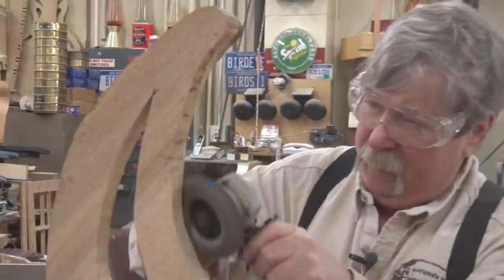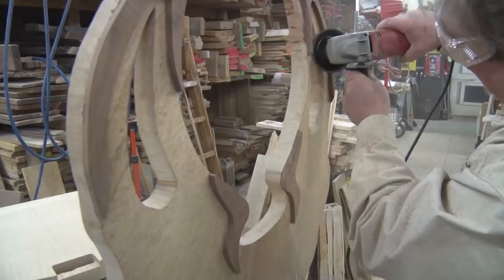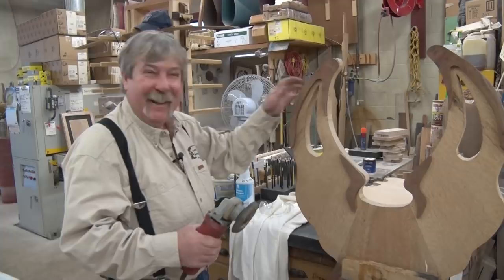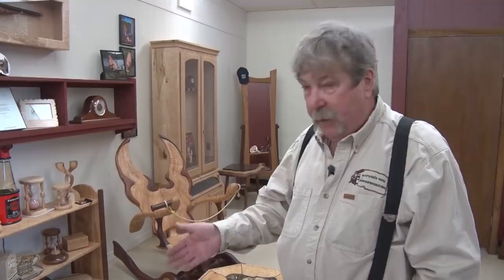And I'm going to add some stuff on here so it's more like it's moving, a little bit of movement out of this baby. And I'd like to do another one, and I want to make it look like it's melting, like it's just sitting there really, really kicked back. It's going to be Comfortably Numb, Pink Floyd. Love it. That's going to be the next one. There's two people in the world making rockers like that, Tom Bezos and myself. He taught me how to do this, and that was another story.